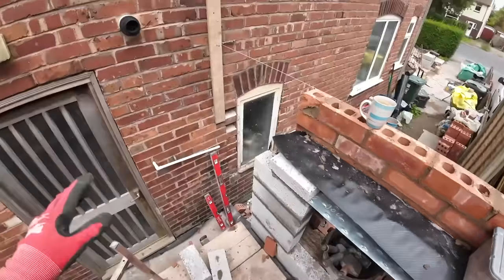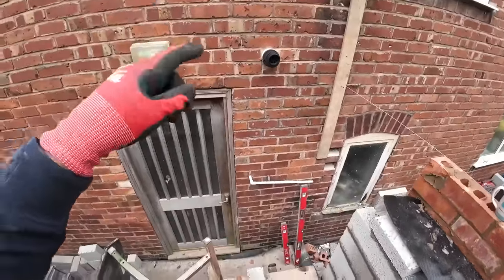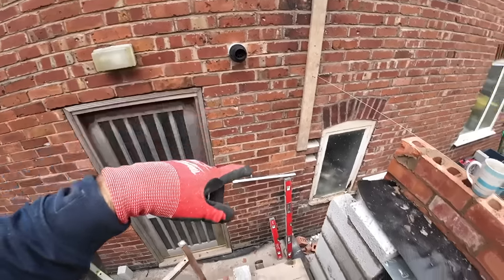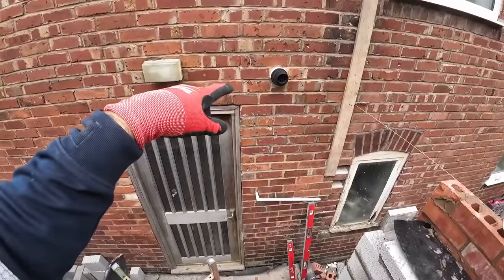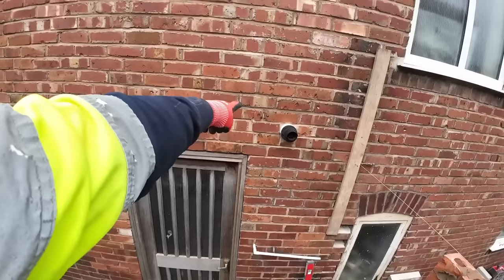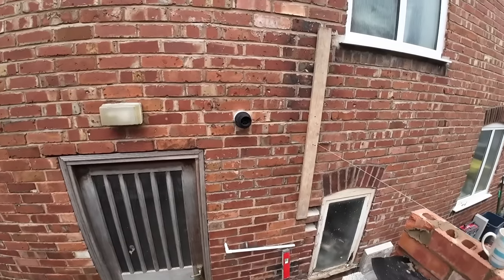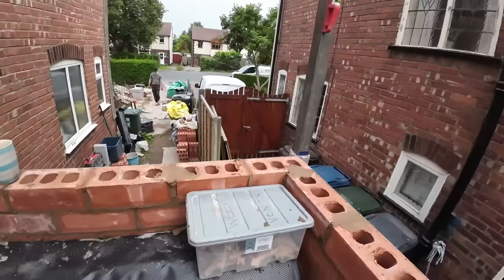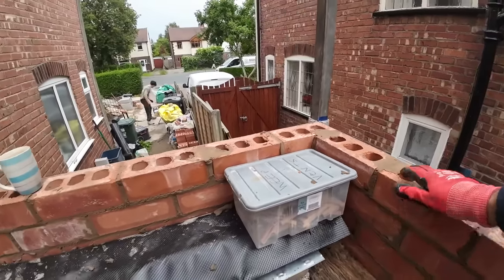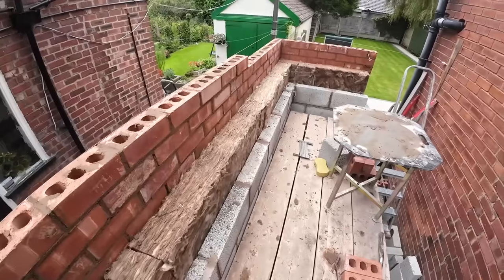So, just been speaking to the customer, talking about wall plate heights, etc. And he wants an 8-foot ceiling, so there's going to be 300 above there. I think it's going to be a coarser block from the lintel. And a 4x3 wall plate bedded up high, so that gets us to about 4 courses up, a course above that light. And then I think it's going to be minimum 2, maybe 3 on the outside. So another 2, definitely, maybe 3 on top of that. And then plus all the block work, obviously, and then the wall plate, which is coming tomorrow.